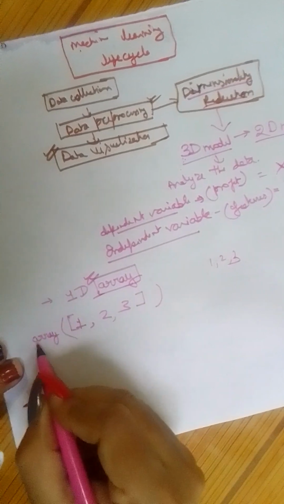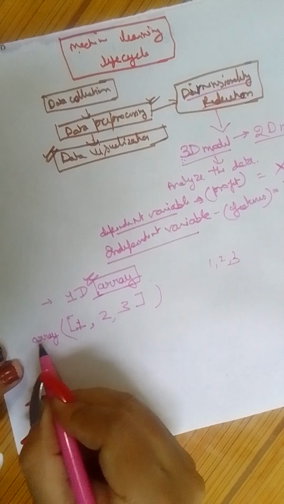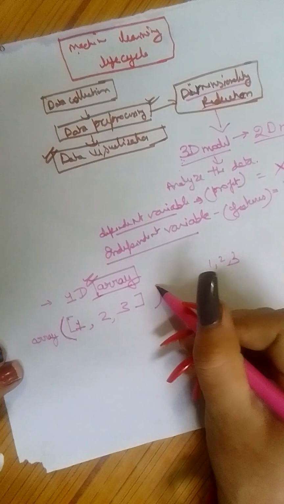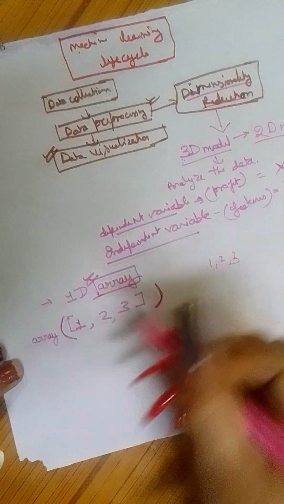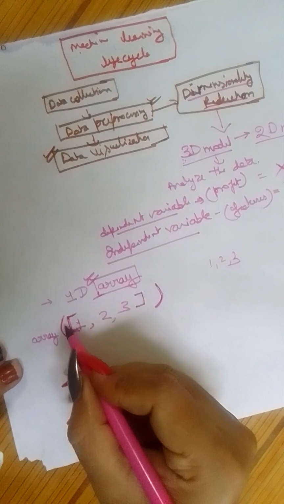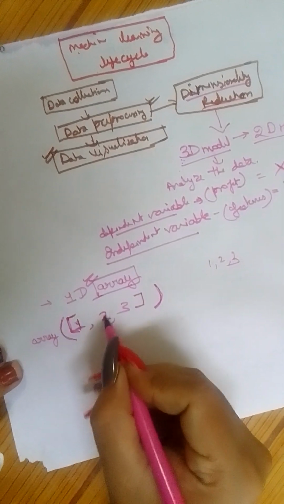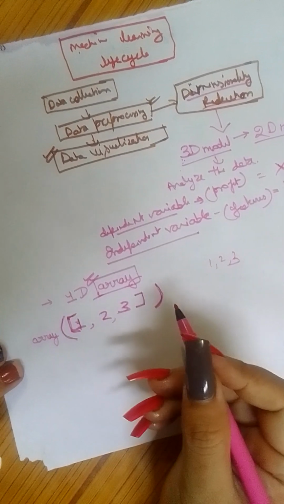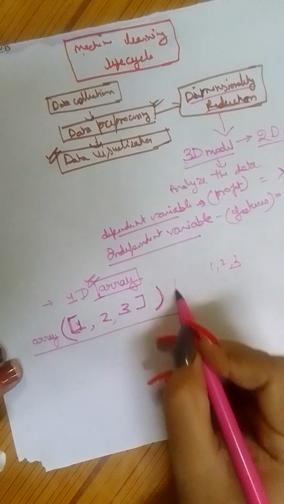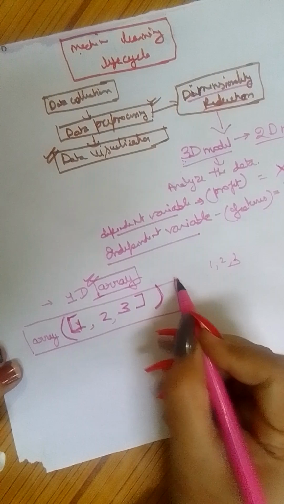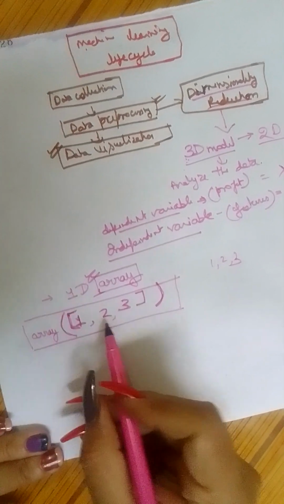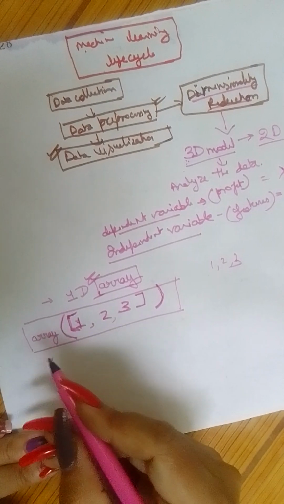What would the computer know? We will write the word array here in Python, and we'll write that bracket here. Under this bracket we will add one more bracket, and under it 1, 2, 3 would be written. Now our computer would learn that this is a 1D array. This is the correct representation of a 1D model. Now data scientists would see that this is a 1D array.